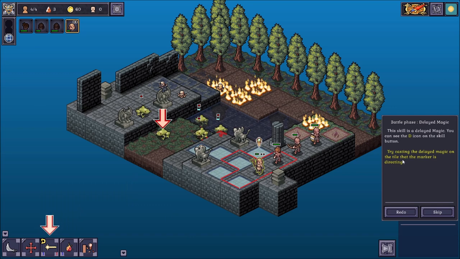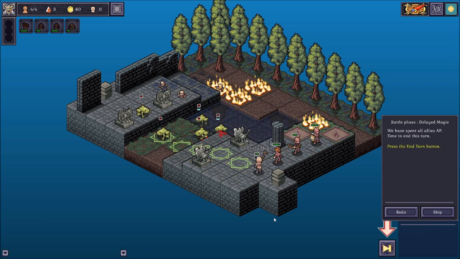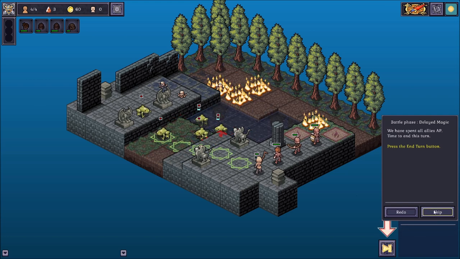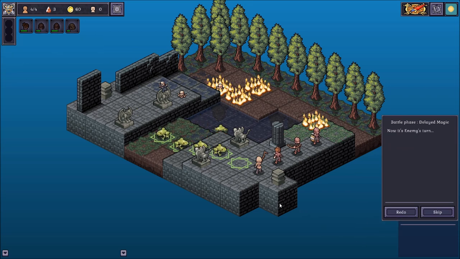Try casting the delayed magic on the tile that the marker is directing. Okay, so we want to hit this, and we want to hit that. We spend all the allies' AP. Let's end the turn. Where'd all these extra frogs come from? Okay, let's end turn. Can I just press E? Nope. End turn. Oh, the frog army's coming.